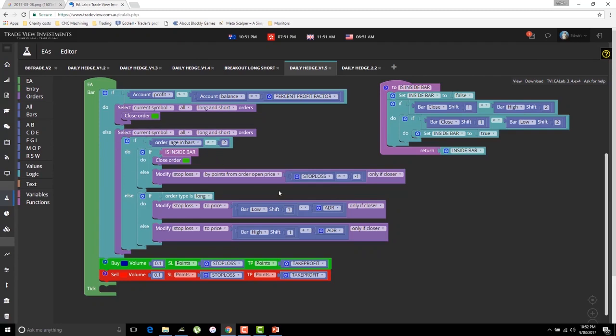So we're closing out anything that's an inside bar and doesn't break up or down below the previous day. If it's not an inside bar, i.e. it's actually closed above the previous bar or closed below, we're going to trail the stop up to break even. So that's this little bit here. Because we're looking at the stop loss from points by order open price, we're using this bit here where we're going to move it by stop loss times -1. Just doing that makes it an absolute value, so it works for long trades and short trades.